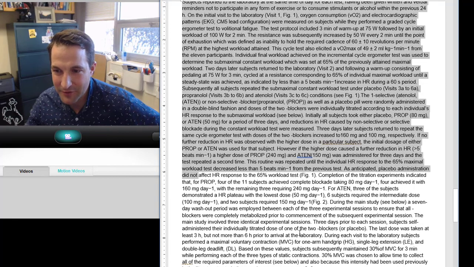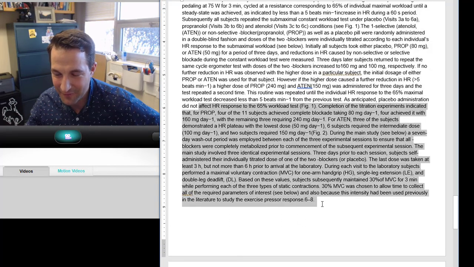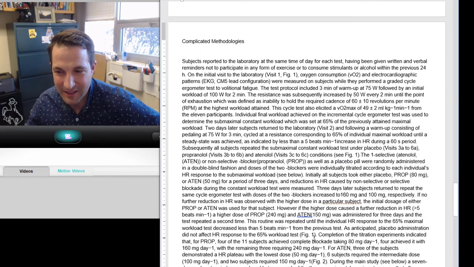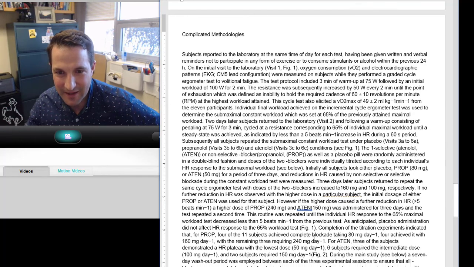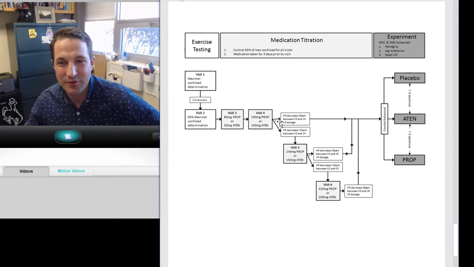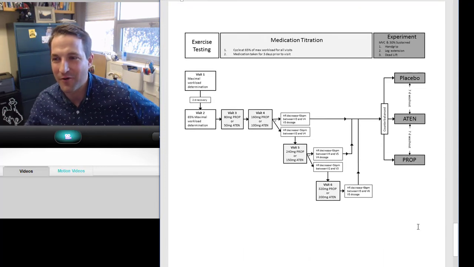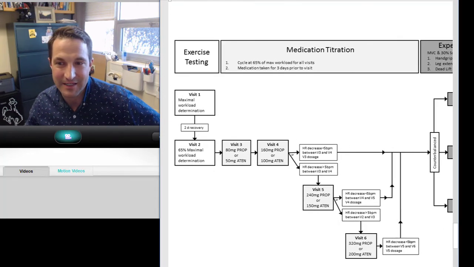And I read through his methodologies. Yeah, it keeps going here all the way down to there. And I said, yeah, that's a complicated methodology. Let me read this and see if I can break it down. So let's go through this. They had 3 phases to this protocol overall. And these phases were exercise testing, kind of baseline testing.